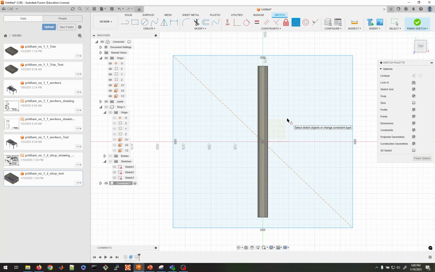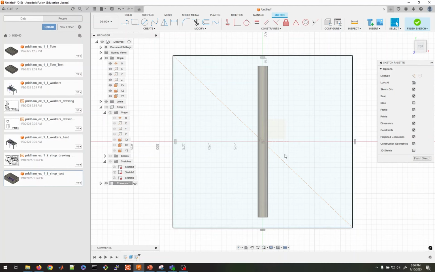We want to be able to have this in line with the end of the roller. So to do that, we need to create a geometry to connect it to.